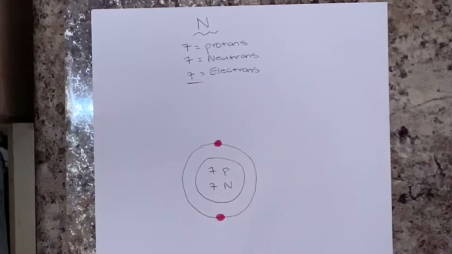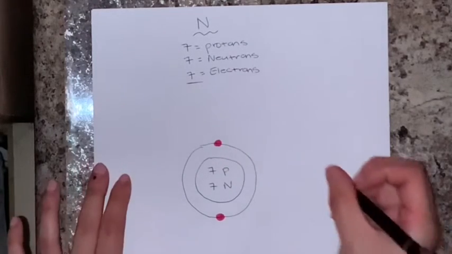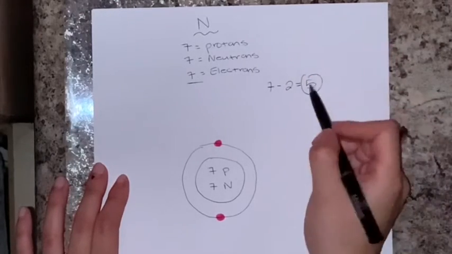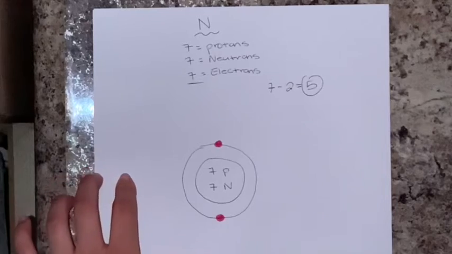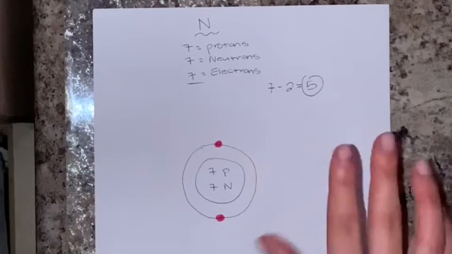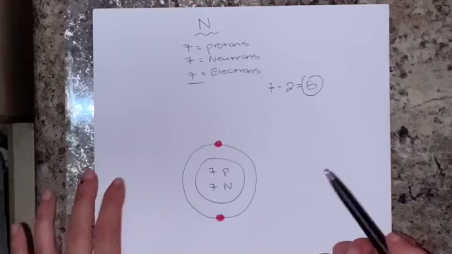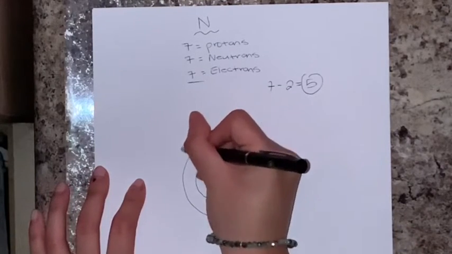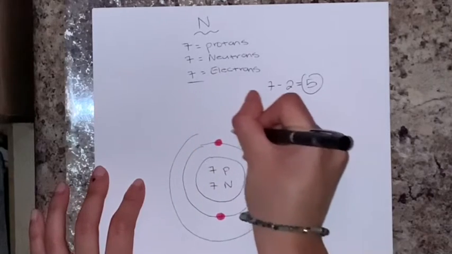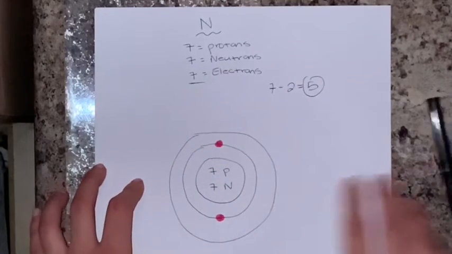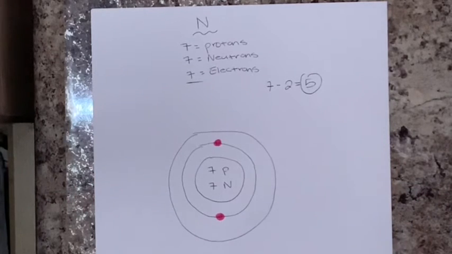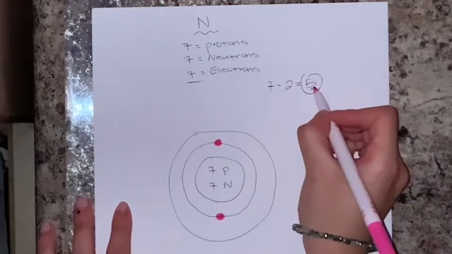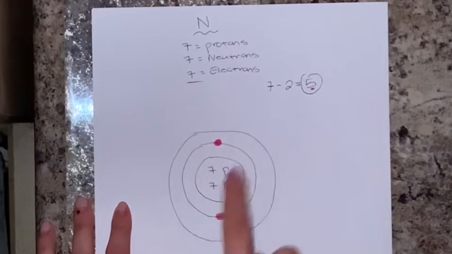And so there are the 2 electrons. And so we realize that we have 5 electrons we need to draw. So we need a second orbital, and the second orbital can hold only 8 electrons. But instead of drawing all 8, we can just draw all 5 to complete the 7 electrons. So we draw the second orbital around the first orbital, and here we are going to draw the 5 electrons in the second orbital.